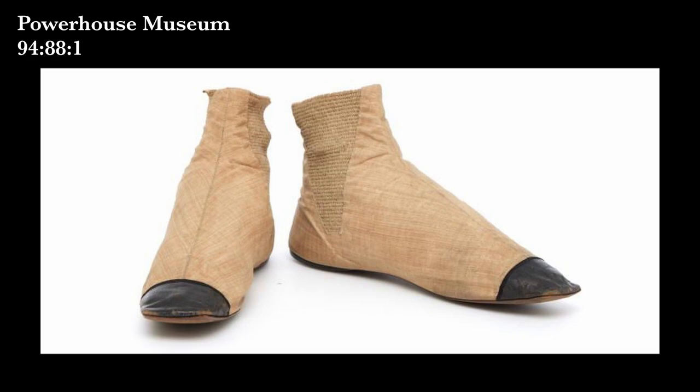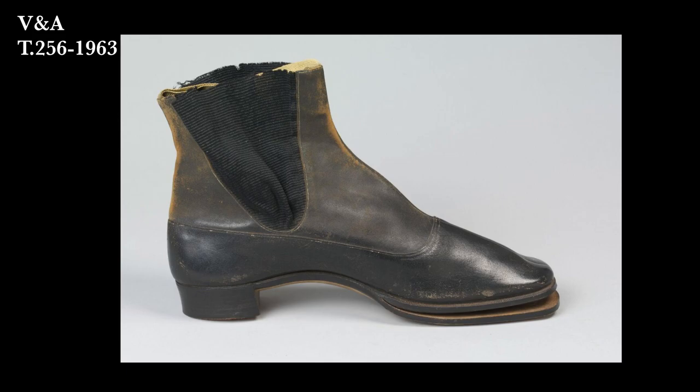The Congress boot, as we now call it, the type that has elastic on the sides, is coming in the early 1840s, really popular by the late 1840s. So there are other options for types of fasteners for men's shoes. So we will get into, it took me a while to figure out the right one for this, but that element is distinctly women's shoes, from what I can tell.